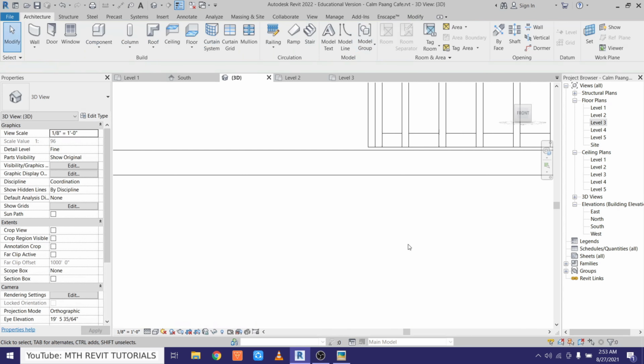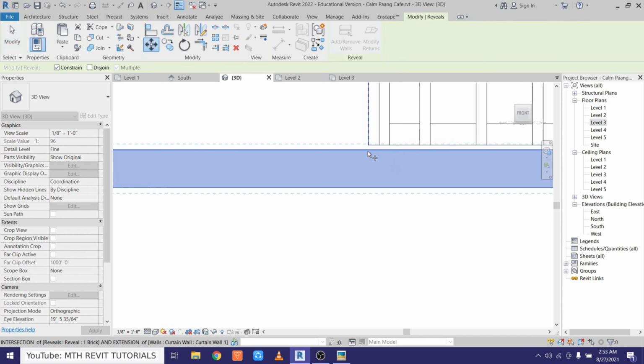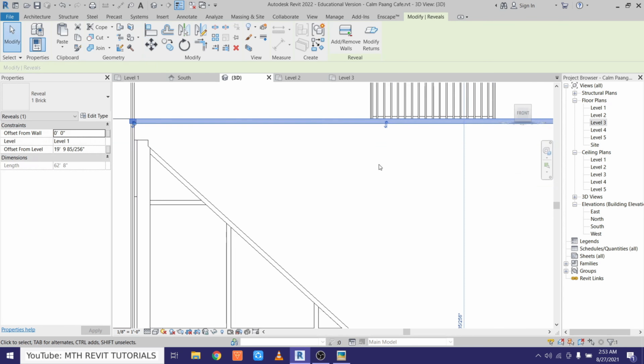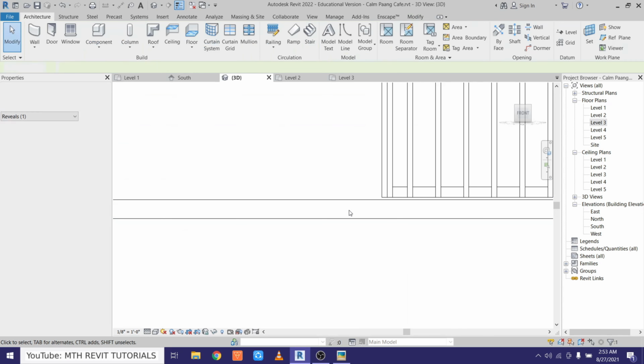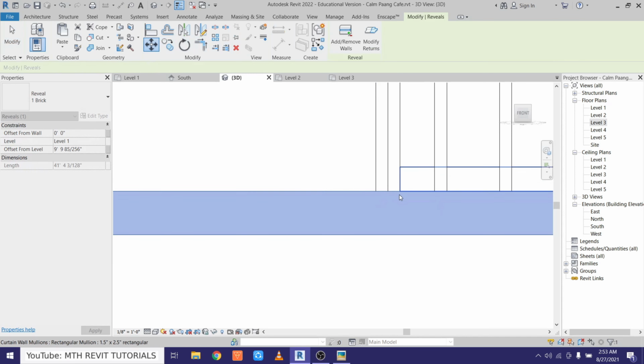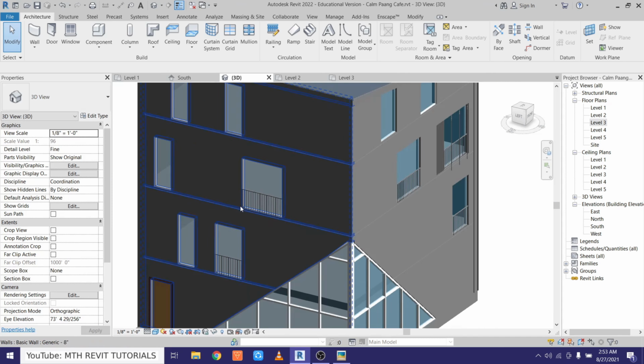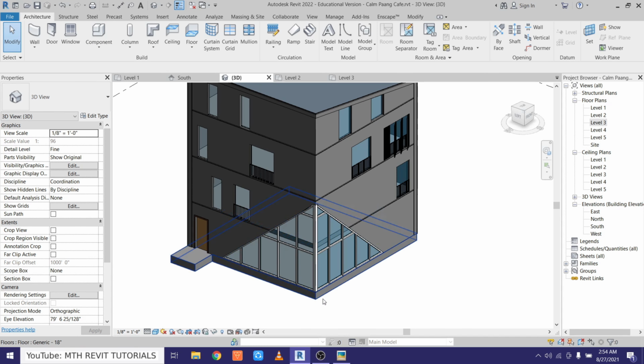Let's check this. Select reveal, move here as well. Perfect.